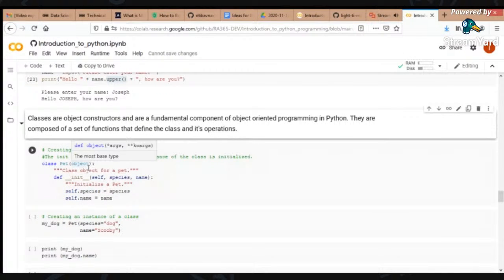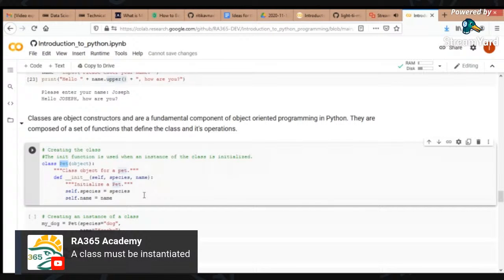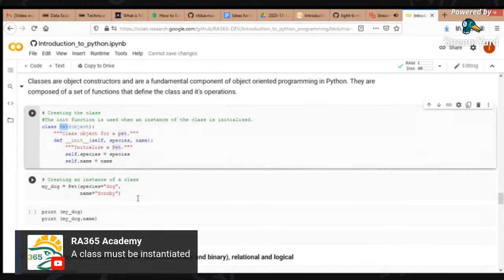So the parameter list is the object you're seeing here, this is the class name, and then this is the object. So what we are saying, we are just initiating a class, and inside the class we can have a definition, which is a function basically. We have some parameters or arguments in the function, and we are saying, okay, we want to store species and we want to store name. So what do we do with this? Even though it seems to be a bit complex, I know how to get around it for you.